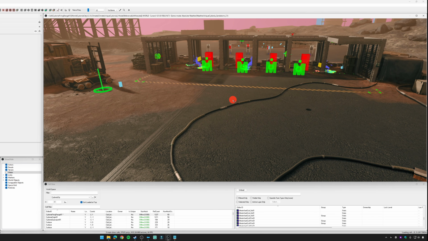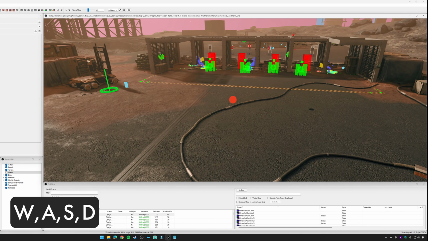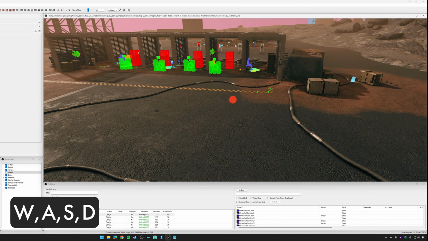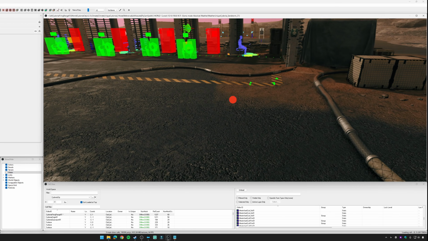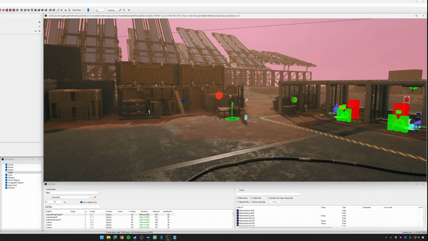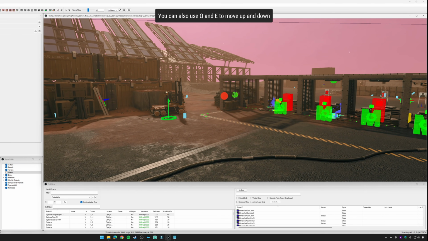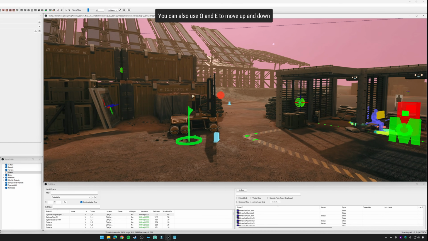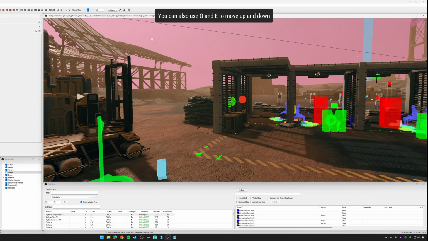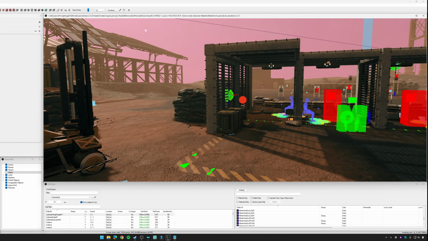If I hit D again to deselect and I hold down shift, I can actually use W, A, S and D, and move around in a more conventional way, like a fly cam in a picture mode or something like that. Then I can just move my mouse to point the way to where I want to go, and hold down W, A, S or D to move around the render window, which is really, really nice. I think a lot of people are going to use this an awful lot.